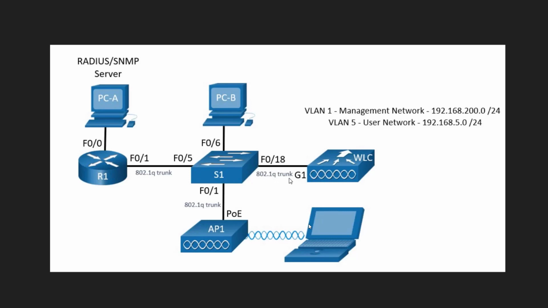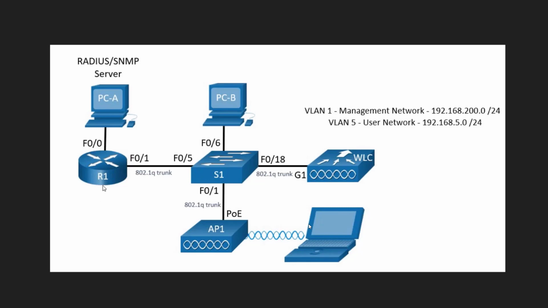Secondly, we need another network which is going to connect the user traffic from the access points to the wireless LAN controller. And this is the users on the network, their traffic. So we will see these trunk connections in between our switch and the wireless LAN controller, and then even into our access points, to allow multiple networks to exist and be segmented on those cables.